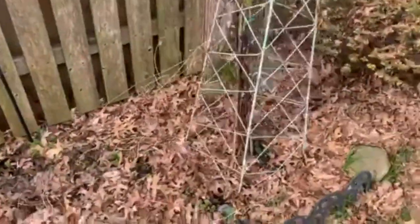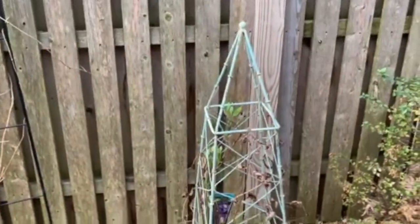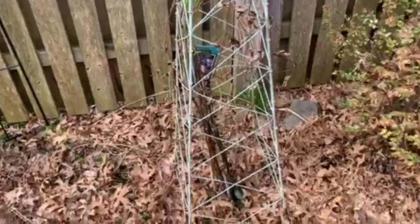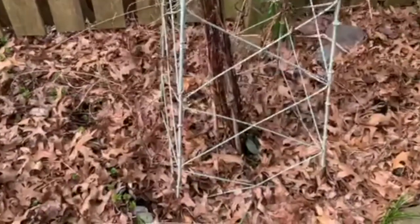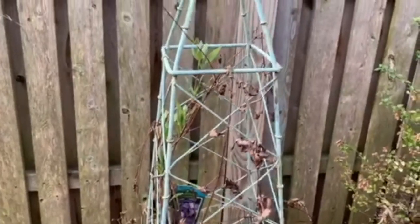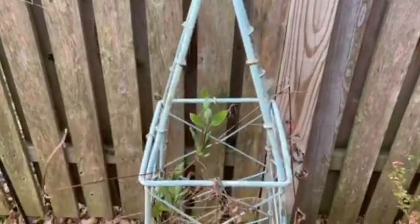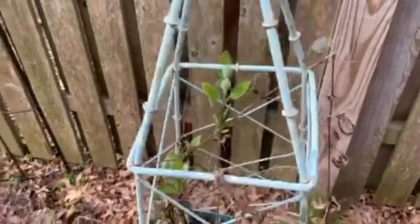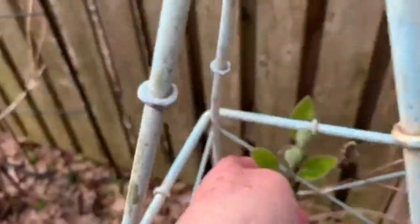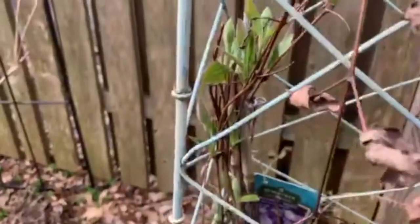I'm going to show you my trellis. A trellis is a structure that you can put in a garden to help plants grow, especially the ones that are climbers. They like to climb up, so they need something to grab onto, just the way you climb on the monkey bars. This one is called a clematis. There's the nice green leaves coming. Even though you see a lot of brown, there's an awful lot of green.